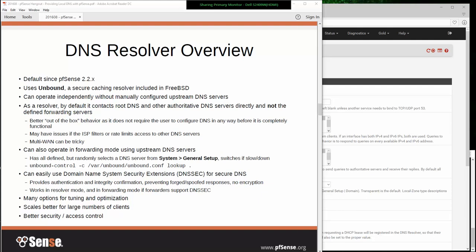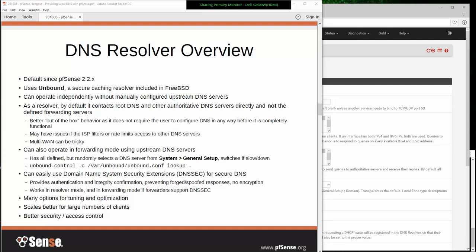Now, we have seen a couple of rare cases where an ISP will filter or rate limit access to other DNS servers. So they've noticed that they were using the resolver and it worked for a while and it stopped, or the resolver didn't work in normal mode. So you had to switch over to forwarding mode and basically go back to that behavior. That's atypical behavior, but it is not unheard of. So there have been cases where we've had to switch Unbound into forwarding mode, which it can do. It can act sort of like the DNS Forwarder does. It will respect those servers if you want. In those cases, you can work around it, but for the vast majority of people, it's still the best thing to do out of the box.